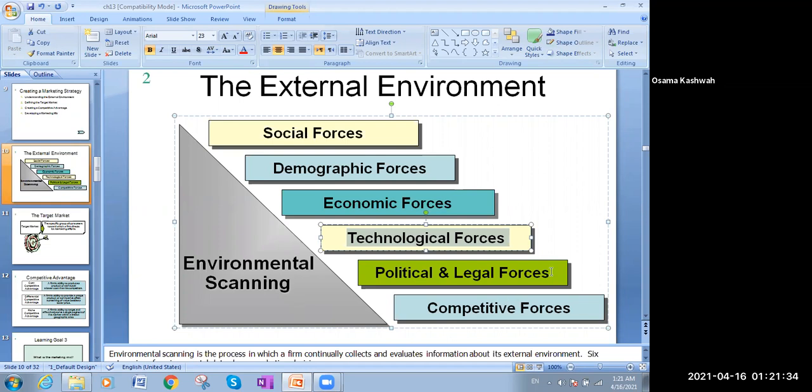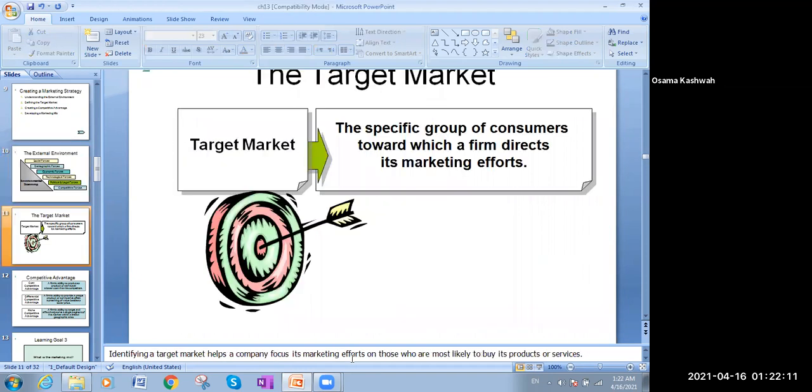Political and legal forces. Yes. How is the society? What is the system of the country? Is it dictatorial, democratic? Who is controlling, the party of conservatives or whoever? The political situation, are there revolutions every time, or is there political stability? Legal forces also. How is the law applied in this country? Competitive forces also. That means the forces which come to you or affect your company from your competitors who are working with you in the same industry.